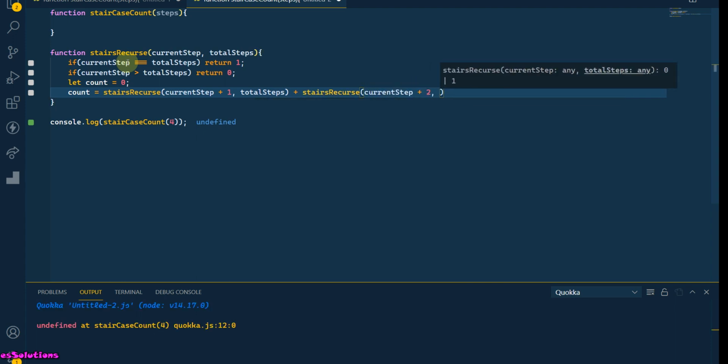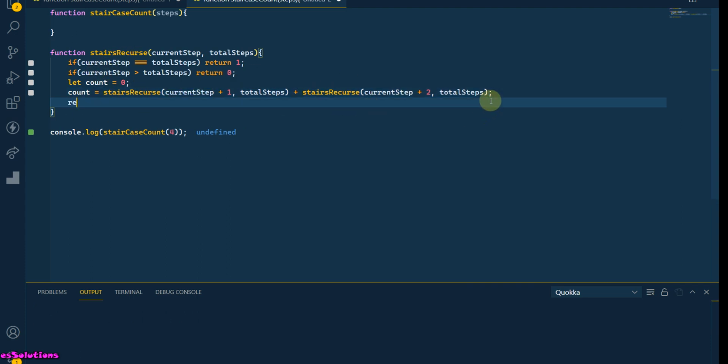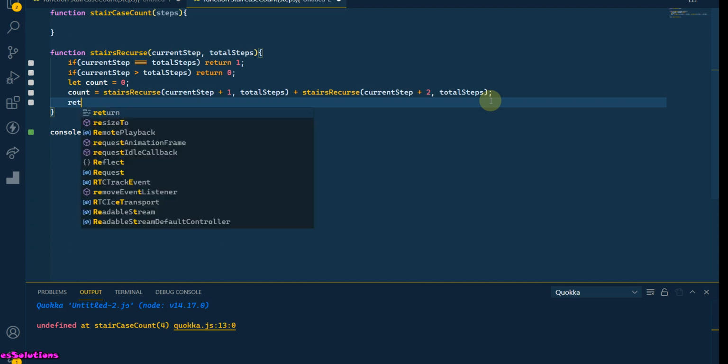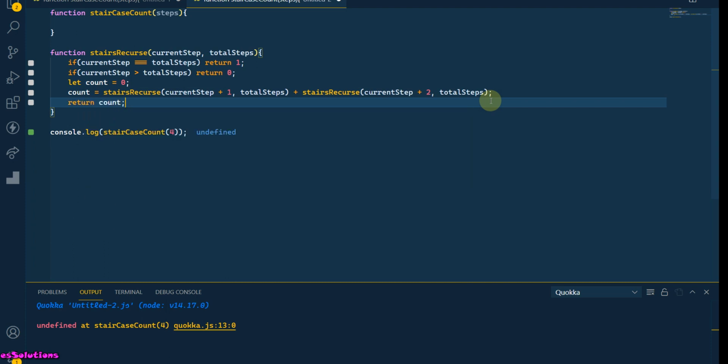So basically what we are doing here is, for example, when it's at 0, you do step 1 and step 2. That is 0 plus 1 and 0 plus 2. You sum it up. Whatever your step 1 and step 2 gives you, that is your count, and we return our count.